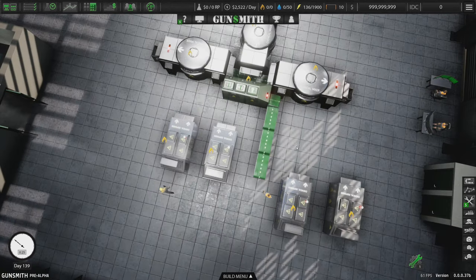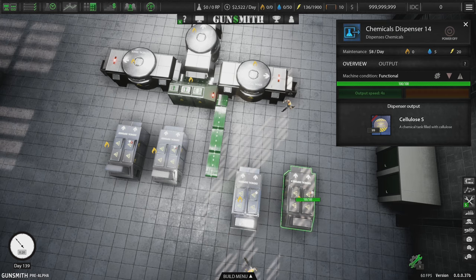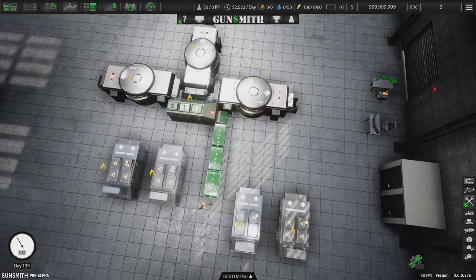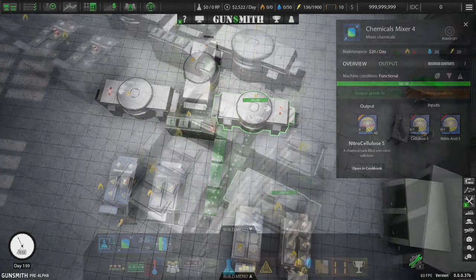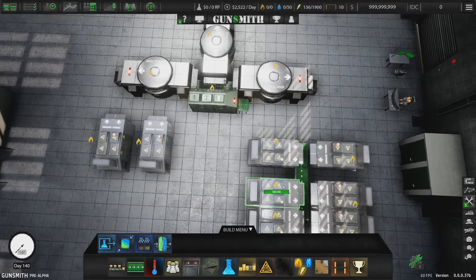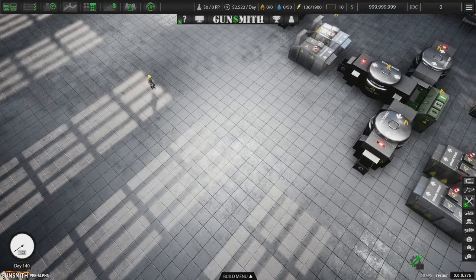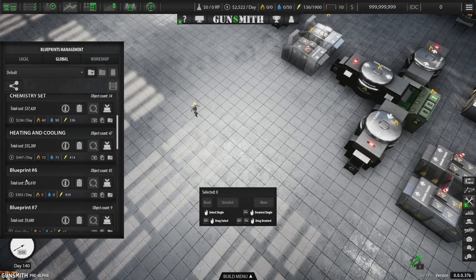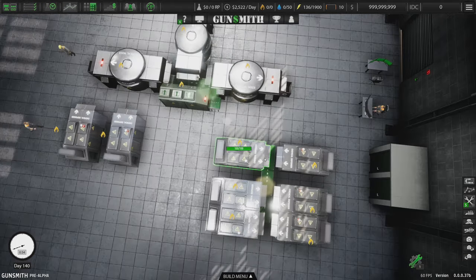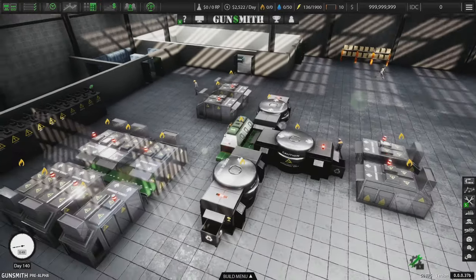First off, we need to figure out how many we need. So with crafting speed being 6 and the distribution here being 4, it means that adding 2 more machines here will have us outputting every 8 seconds. Wait. Maybe this, guys, is where... I think so. I think this... And it's not going to work with a two-way, because there's 3 of each resource. It's not going to work with a two-way. Right?